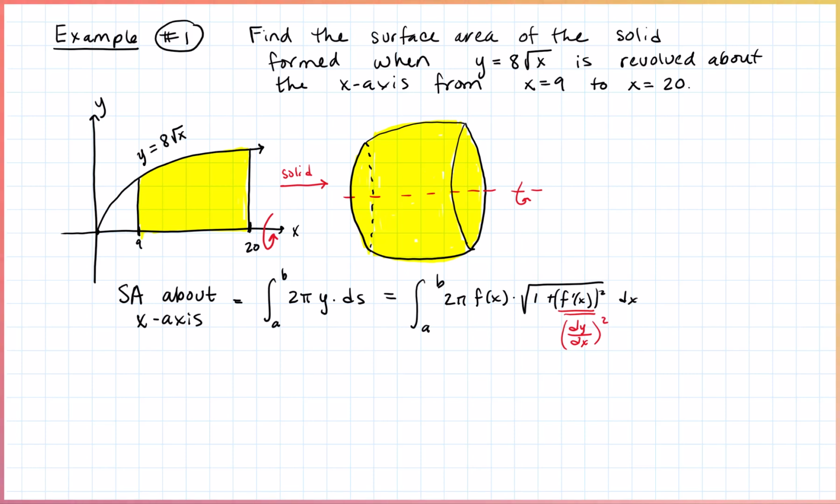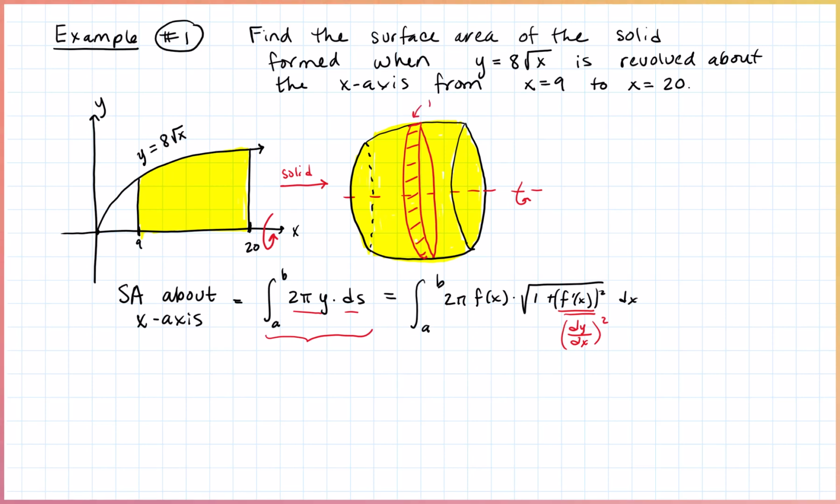And if we want the surface area of that solid, since we're going around the x-axis, we're going to be using our surface area formula for going around the x-axis. So which is going to be 2 pi y, the circumference. And again, you can think of taking a little band. If we took a band and we revolved it about, and we wanted the surface area of that band, 2 pi, we take the circumference times the width of the band.